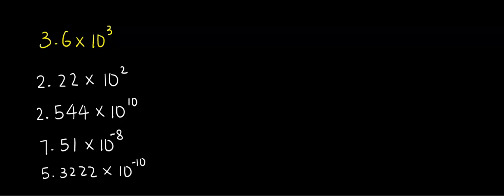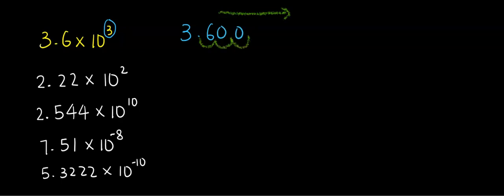This is what we do. Copy down the first number you see. Come back here. This is the third power, which means we're going to go to the right side, 3 steps. Remember, positive exponent, go to the right side. 1 step, 2 steps, 3 steps. And we're going to erase what we don't need.